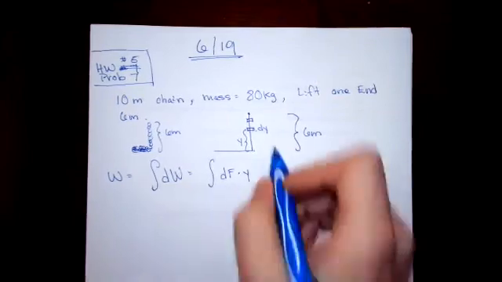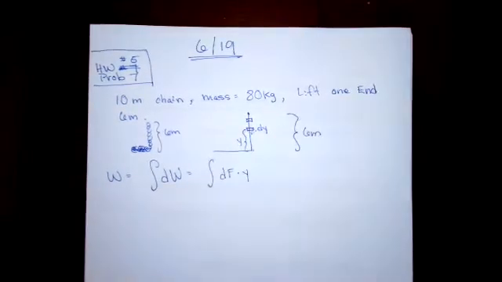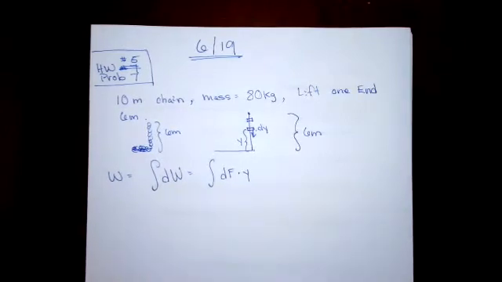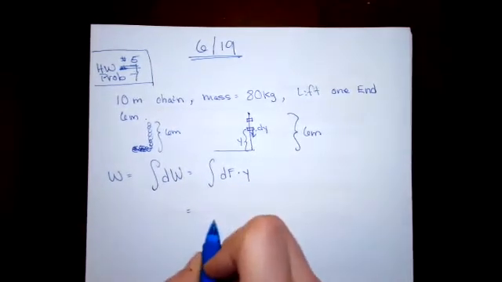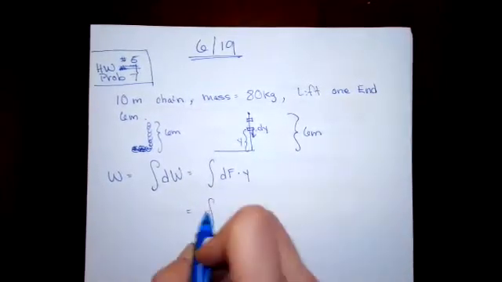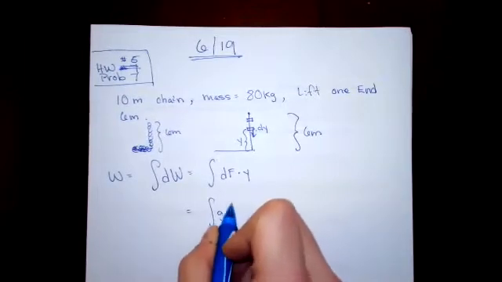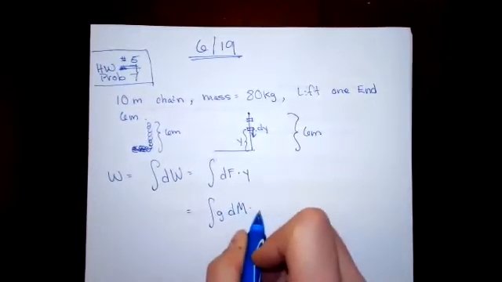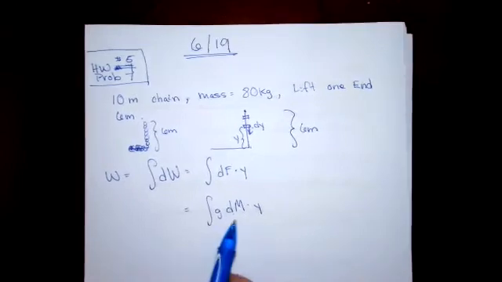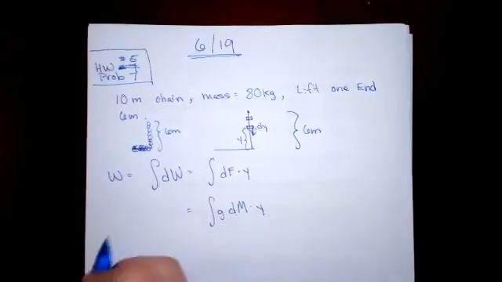And what is this dF? Well, it's the amount of force that is pushing down on that tiny little piece. So of course, there's a tiny amount of force going to be on it. And well, what is the force? It's just going to be the mass times gravity. But again, it's a tiny piece. So of course, gravity is a constant, and now it's just the infinitesimal piece of mass that piece of chain holds. So what is our dm?